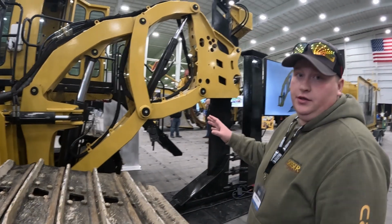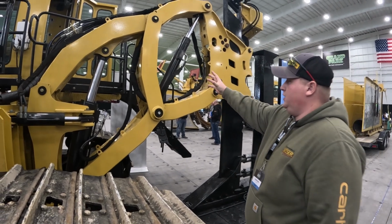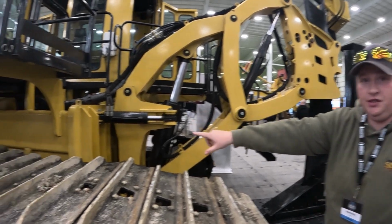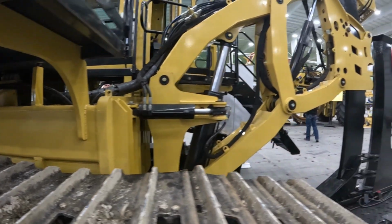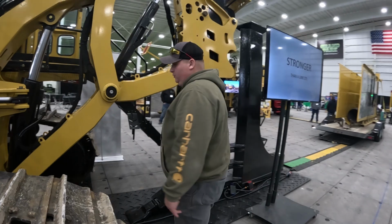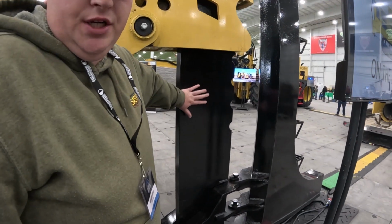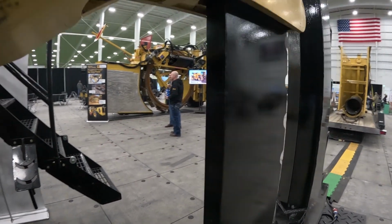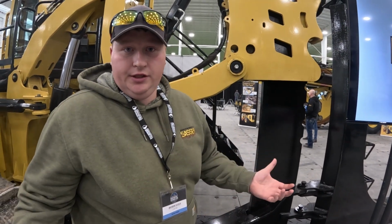we have their new Link. It says Link 175 because it's their new design of the Link. And you can see, look at the hunk of steel right there. Look how thick the steel is that holds the plow on here. And then what's interesting to me compared to any other plow is if we look here at our main shank, look how thin the shank is. It's thick steel, but it's very narrow compared to other plow designs, which you'll see in other spots of this video.